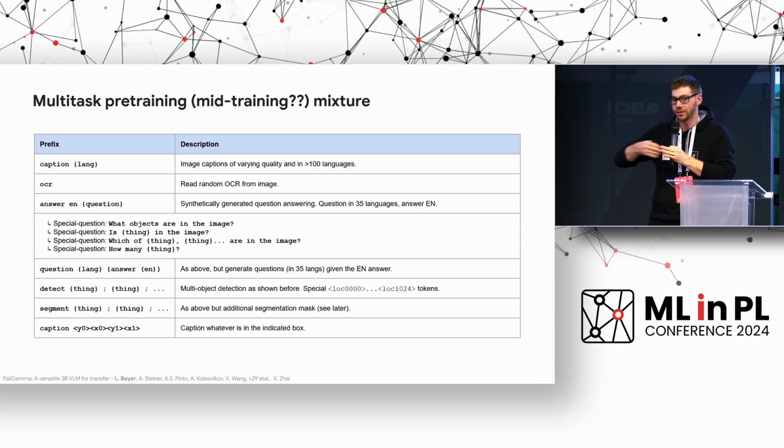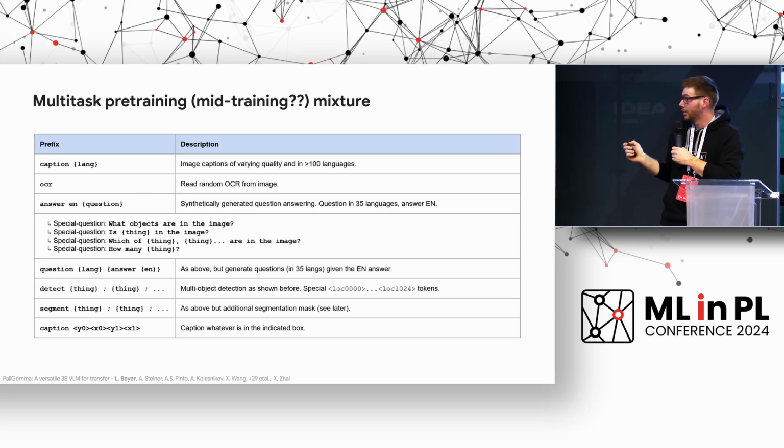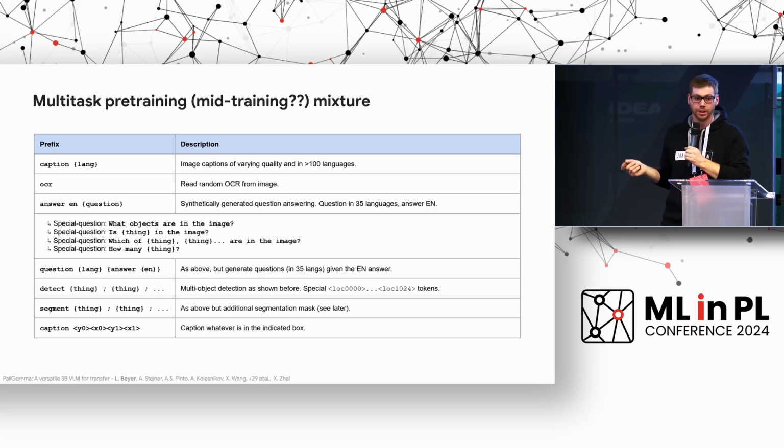So you filter your data set first to good captions, and then you turn these into a bunch of question answers. And then if you want to be multilingual, you can also randomly translate some of these with machine translation, which is pretty good nowadays also. And then you have a multilingual question answering data set that you can throw into the pre-training mix.